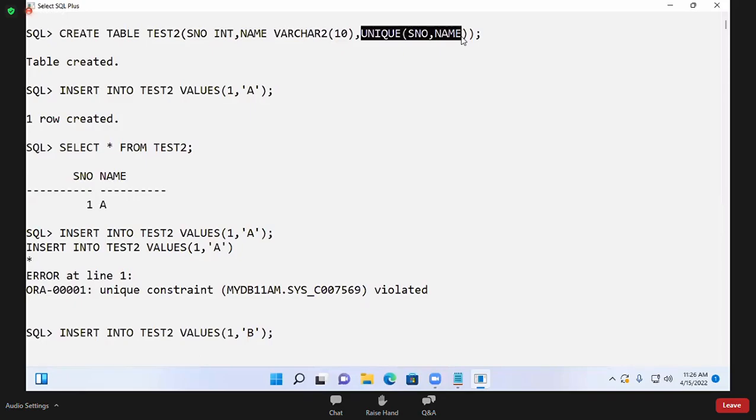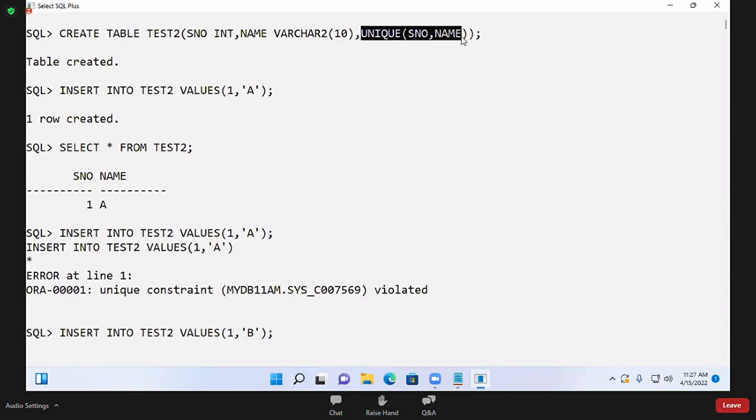In column level, we applied a unique constraint on every individual column: unique constraint on serial number, unique constraint on name. That's why individual checking happens there, but here only the combination is checked.